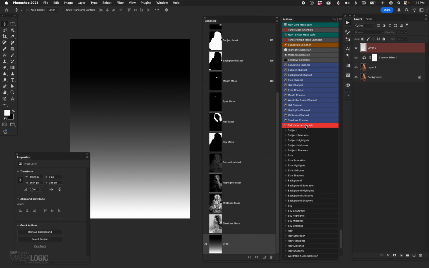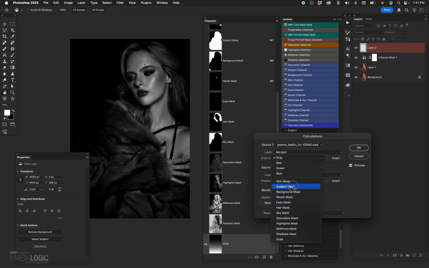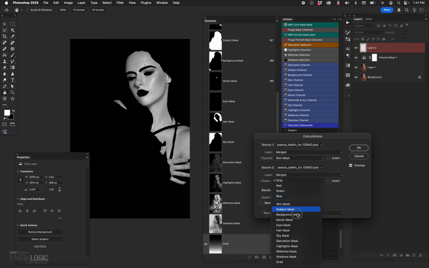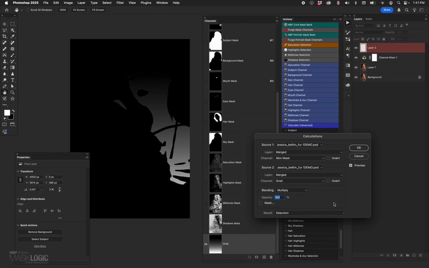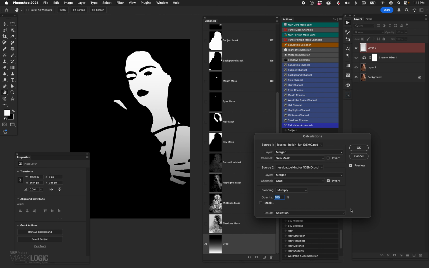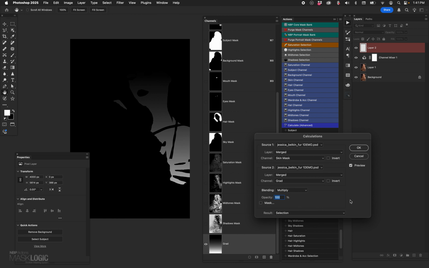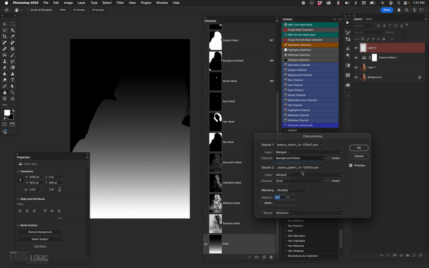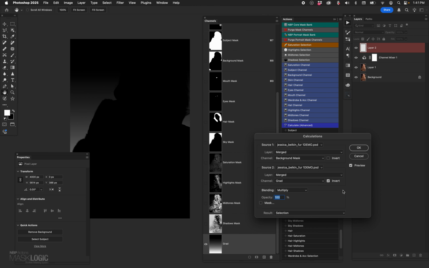So let's say we go back to calculate, and we say, I want the skin mask, and I want to intersect it with grad. Now I've created a gradient. And if I don't want it that direction, I hit invert. And I inverted the other direction, which is mostly being covered up because the mask ends. Okay, but as you can see, I've created a gradient. I can do a subject gradient. You never know if you need that. How about a background gradient? You can also invert that. Who knows what you can do with calculations when you have these channels available to you.